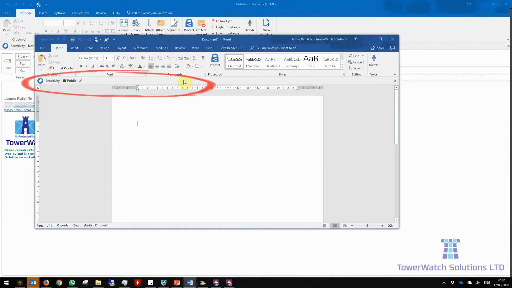You'll very quickly get used to the sensitivity bar when using Azure Information Protection, as it is your tool to classify the data and documents you are using. At this point, you'll see the labels that have been set up by your administrator and it will appear under your normal taskbar. If you don't see this, you'll need to speak to your administrator to make sure they have installed and verified the Azure Information Protection client on your machine.